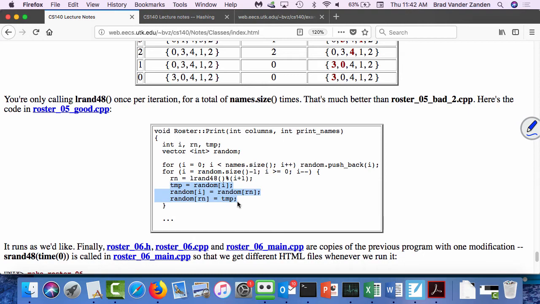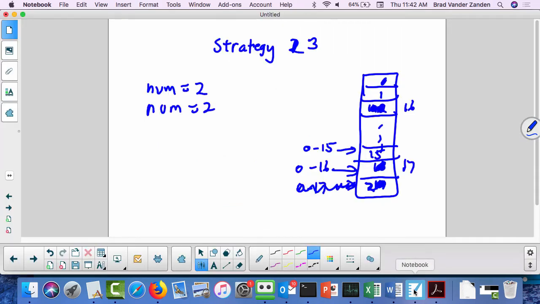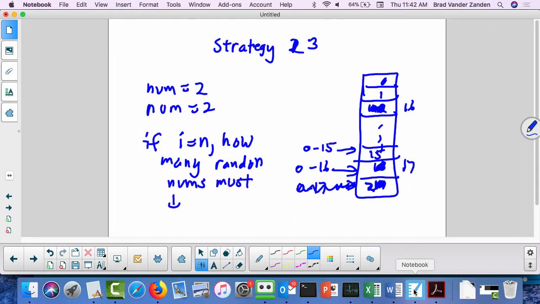If I is equal to n, how many random numbers do you need to generate? What's the maximum number? About n, yes.